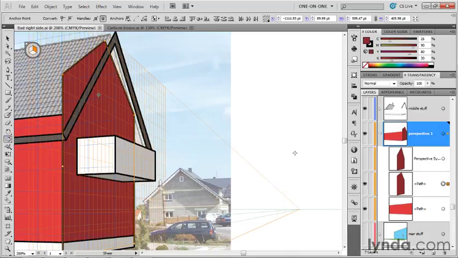What you've got to do in order to make this tool work properly is you've got to specify a proper transformation origin, and that origin needs to be set dead on the vanishing point. And the great thing is you know where the vanishing point is because you can see the perspective grid. So you want to go ahead and click on the vanishing point that's associated with the target pane, in our case, the right-hand pane. And then you'll see this little cyan target. It's hard to see on screen here, but there it is.